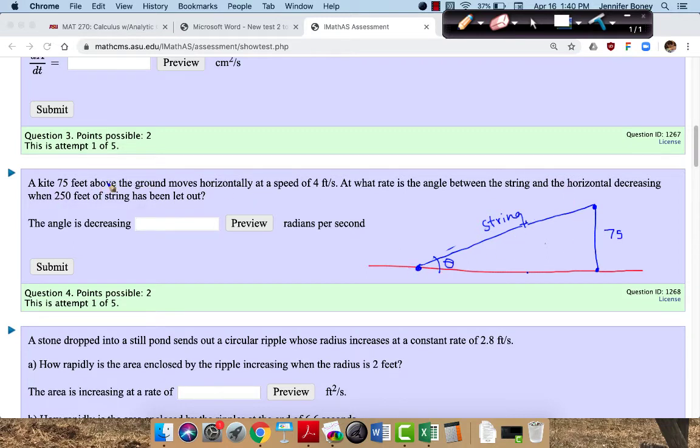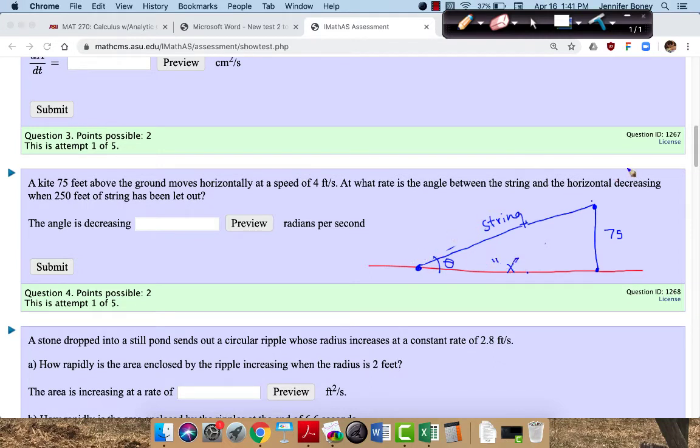Now, the kite is moving horizontally. Instead of drawing the triangle this way, I could draw it like this way here. The reason I drew it this way is so that I can have an angle between the string and the ground, but I could draw it between the string and the horizontal someplace else. It'd just be the upper half of this, make a rectangle out of it and talk about this angle downward from the horizontal, which would be the same as this. So horizontally though, I'll just label it as X.